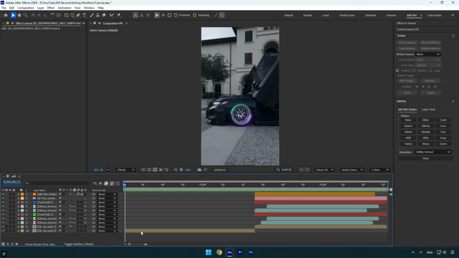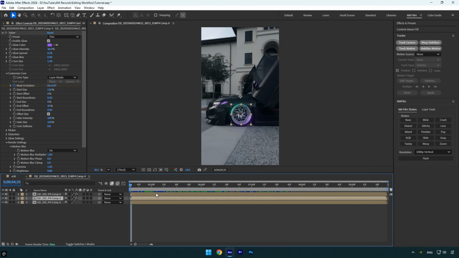But for the saber effect, I preferred to sync it with the speed of the video. The clip is reverse speed ramped, and the saber effect fits perfectly because it follows the movement and timing of the clip. Let me double-click the speed ramped clip and show you what's happening inside. This is the original clip without any speed ramp applied. For demonstration, I'll delete the saber effect and add something simple to show how this works.